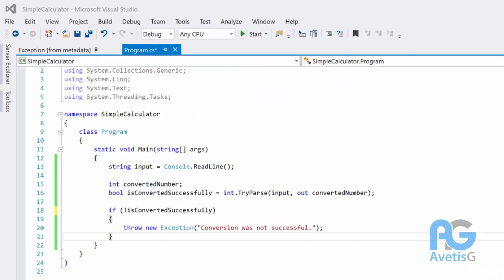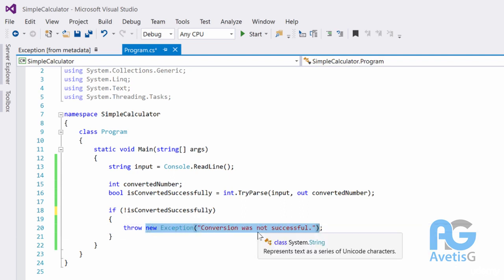One last thing is, very quickly, I want to go over the formatting of how we're throwing an exception. As you can notice, we have a new reserved keyword, which says throw, and then we just construct a new exception, which will create a new exception value, and then we throw that newly created exception.